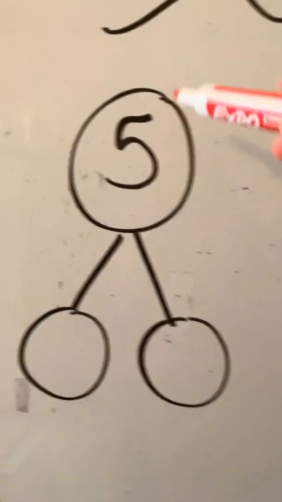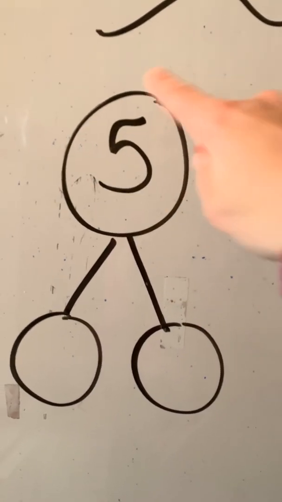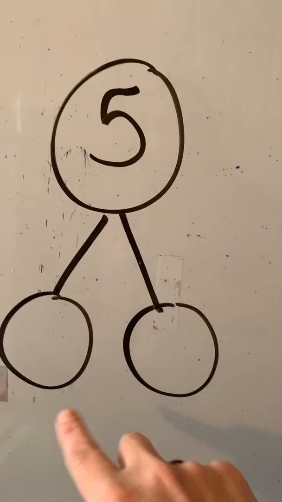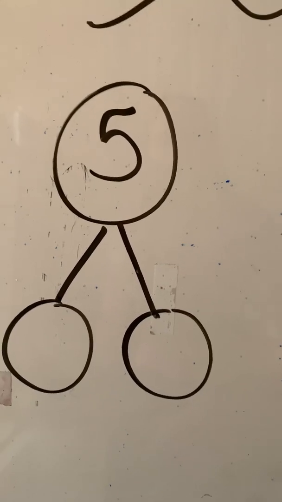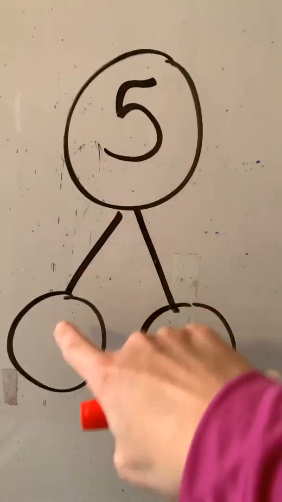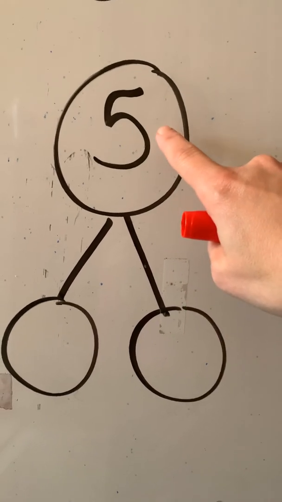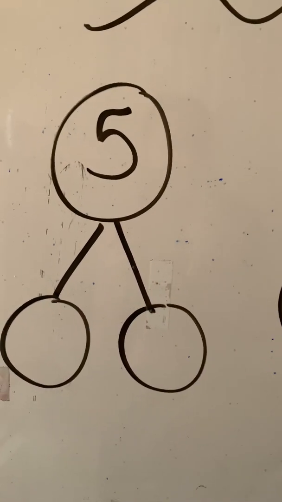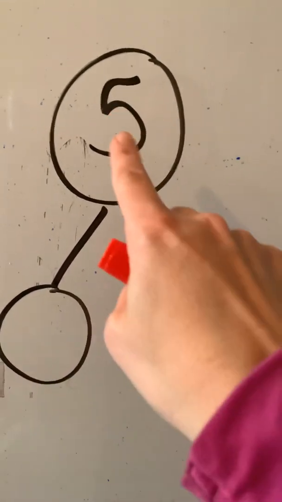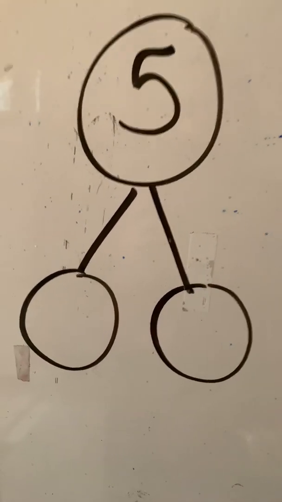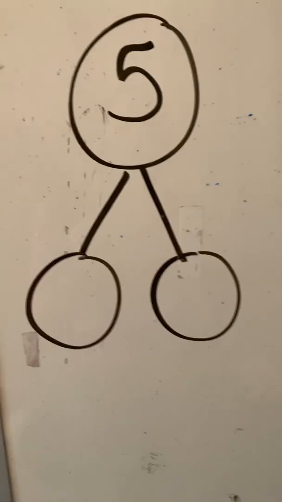So remember, when you have number bonds, you're going to see a big circle and then two smaller ones, or it might be a square and a big square. It doesn't matter. The bigger square will have two branches coming off. That'll be the biggest number. Remember, addition ends with the biggest number. So you're going to fill in what plus what will equal 5. And you can think of anything you want that would add up to 5.